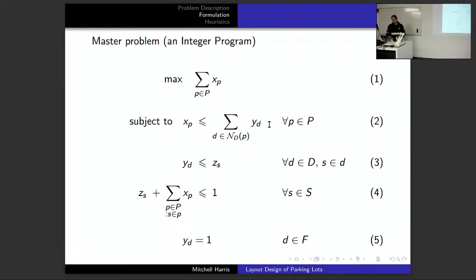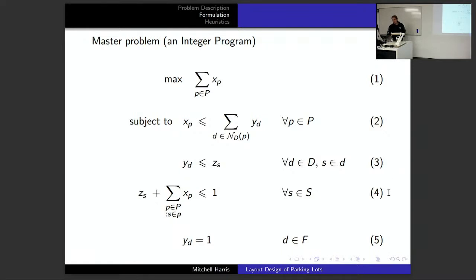Constraint 2 here says that a parking tile can't actually be active unless at least one of its neighboring driving tiles is also active. Because you can see in this sum here, if all of the y variables in this sum are 0, then all of these driving tiles in the neighborhood are 0, and we get the right-hand side equal to 0. That forces this binary variable to go down to 0. Constraint 3 just says that any driving square that's active forces the corresponding z variables of the underlying squares to mark that as a driving square.